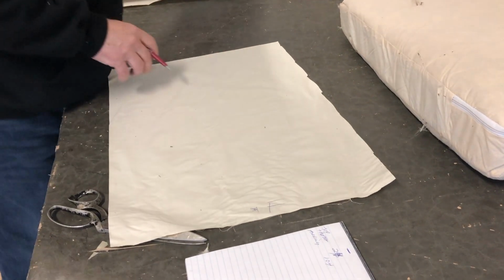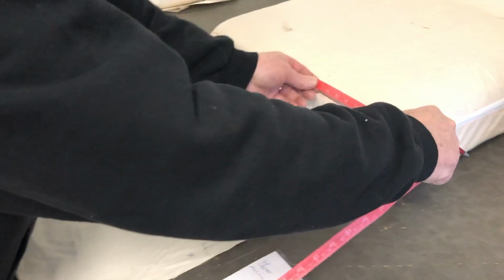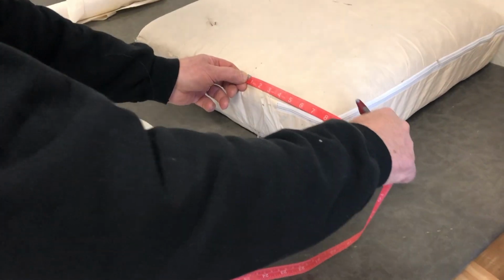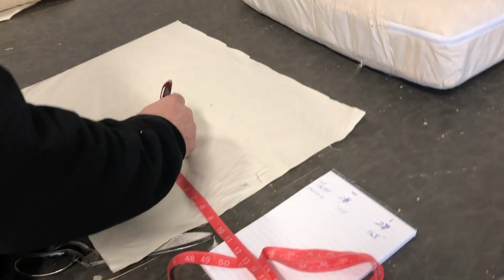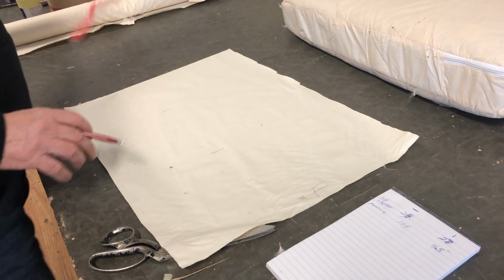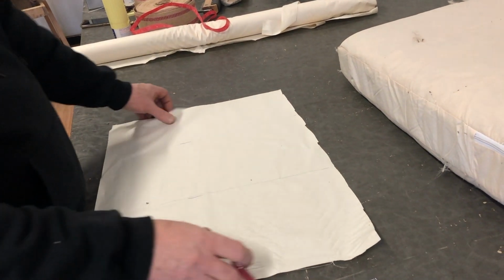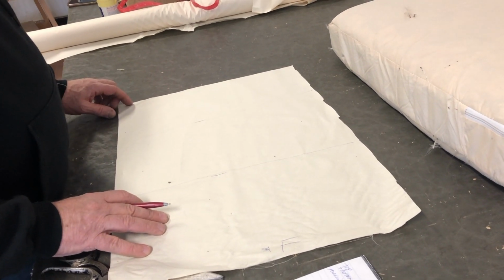Okay, and then what you do is with the pencil. I have a pen right now, but with the pencil, you measure your channels, and you do need channels. They go sideways, front to back. Okay, so they're about 9 inches. So 9, there's one there, and there's another one there, for instance. Okay, and then you could take a straight edge. I'm just going to freehand this for you. Just draw a pencil line across for your channels, okay? And then what you're going to do is you're going to sew.